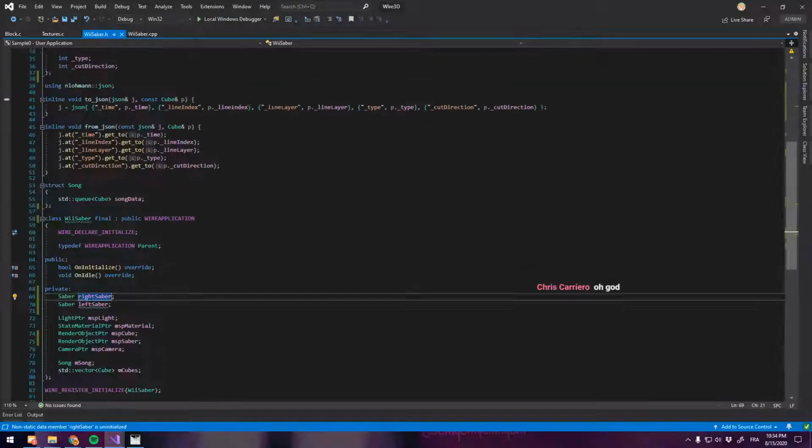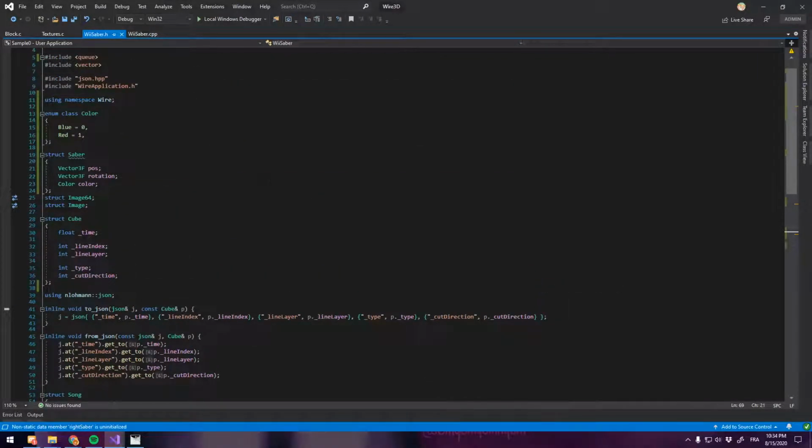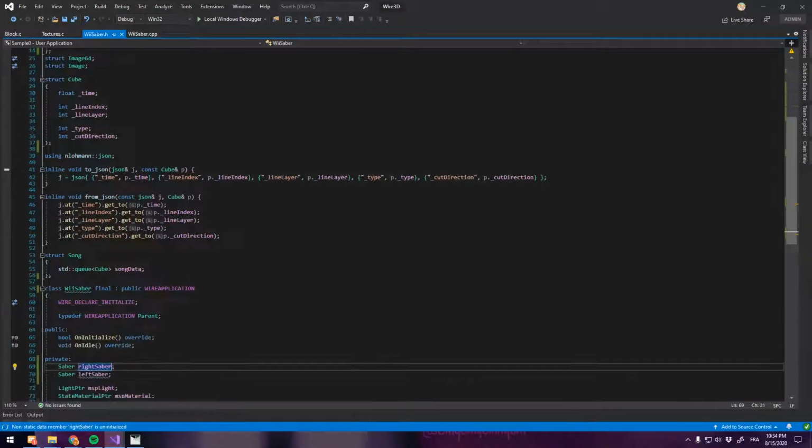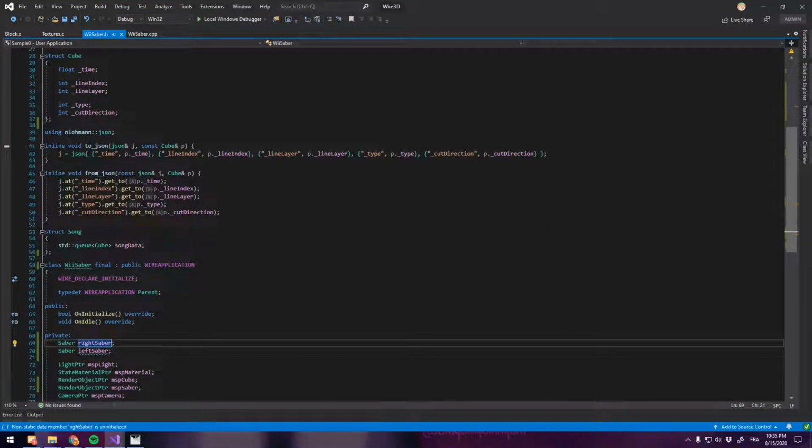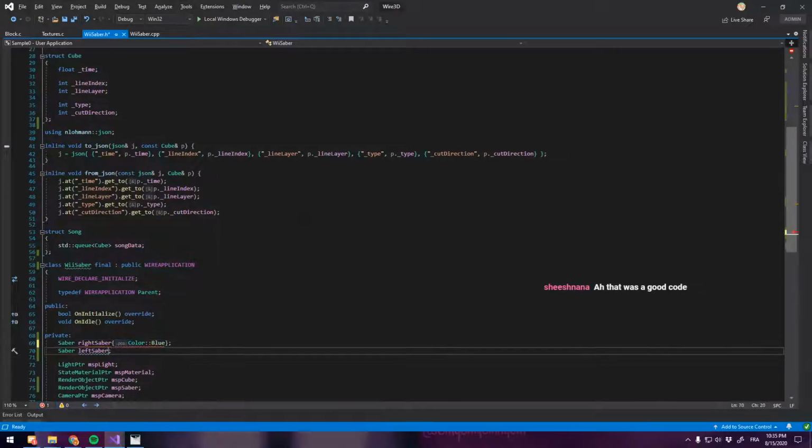Okay, Saber, right Saber. That was good code, I know. Color, the right Saber is the blue Saber. And this Saber is the red Saber.